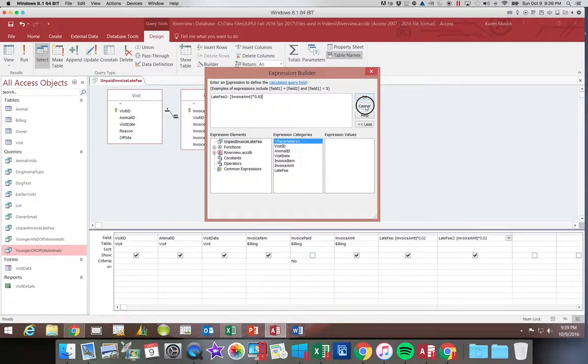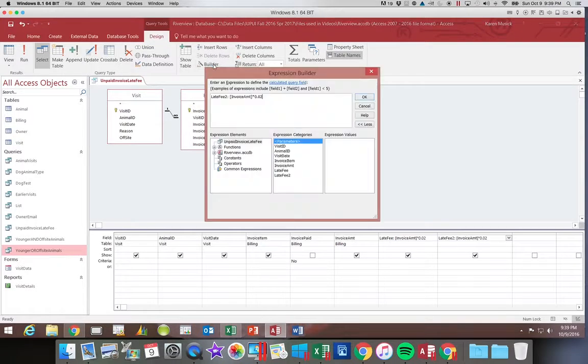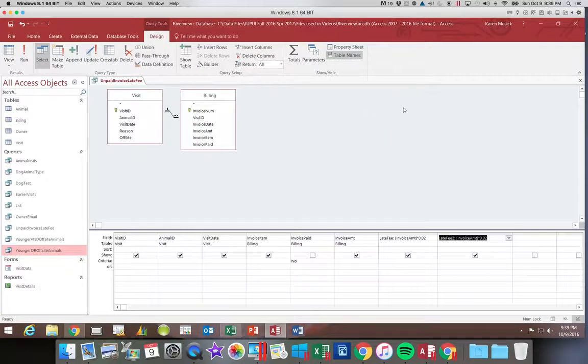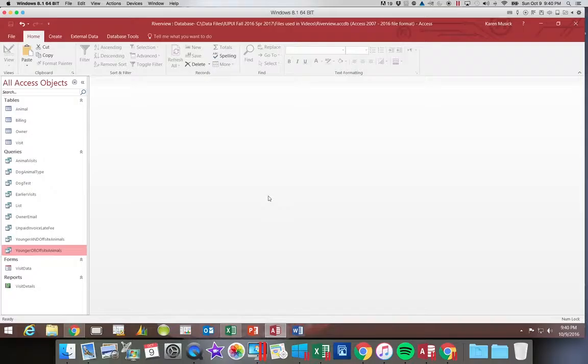One thing that definitely will make it much easier to use the builder is if you do remember to save your query before you open the builder so that you will see a list of fields to choose from in your query. So I'm going to go ahead and close this query. That is a calculated field.